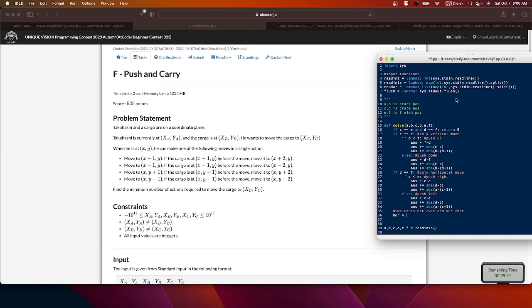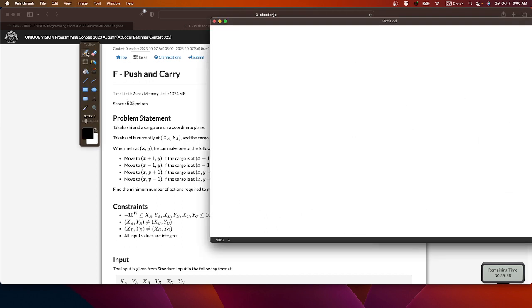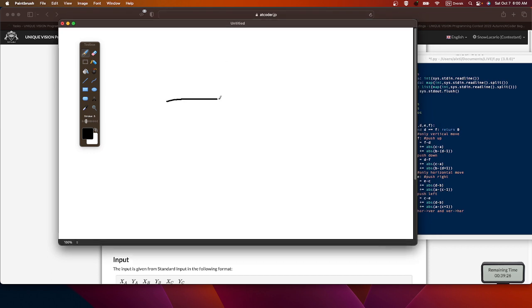Horizontal distance is E minus C. Vertical distance is F minus D. So if it's a positive horizontal, we go this way, and vertical, we go this way.